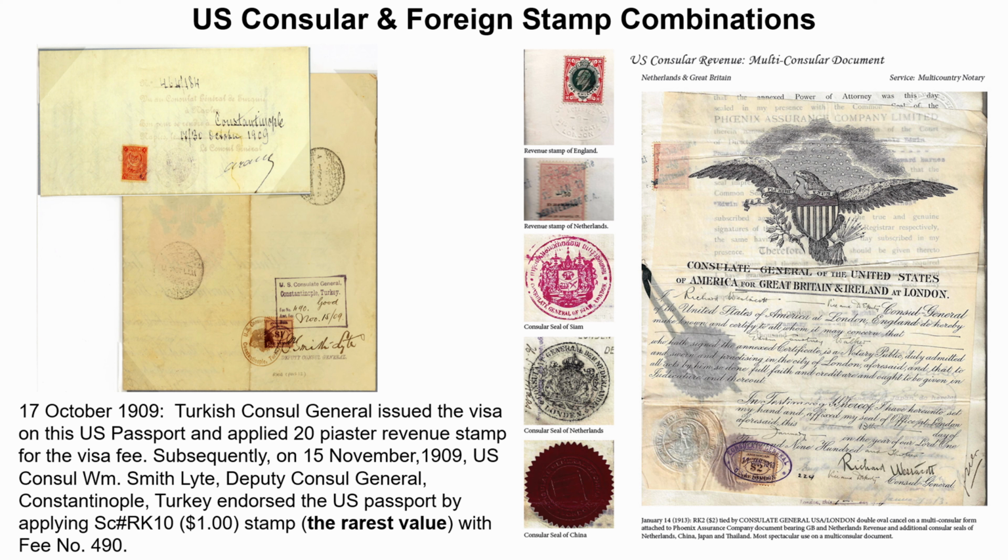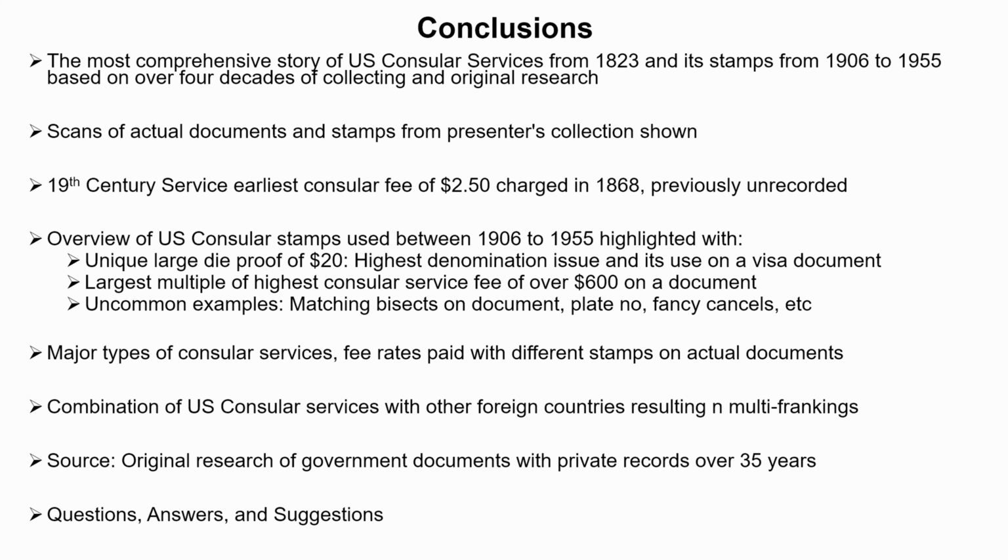Anyway, I think this is the most comprehensive overview of the consular services and the use of its stamps. These are all from my personal collections, and I'll mention one thing. Because of the size of the documents, it's really difficult to create an exhibit. In fact, what I figured out is that if I want to show this as an exhibit, like at the RMP, our Rocky Mountain show, I have to do the layout where each page would be large enough to accommodate the documents, and then I can only do 4 pages per frame.